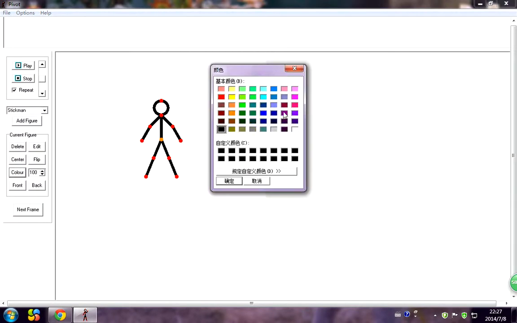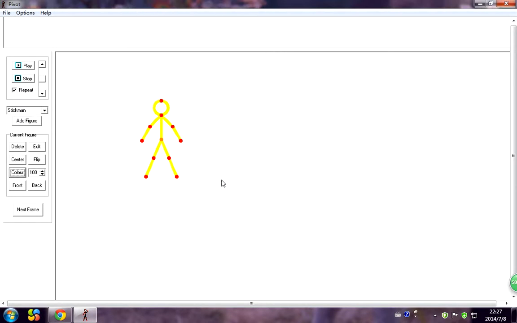It's going to pop out a lot of colors. If you like pink, which I don't really like, you can click on pink. I like yellow, so I'm going to click on yellow. I'm going to turn my stickman into a yellow stickman. You can make it as big as you want. You can make a papa stickman, a mama stickman, and a baby stickman. But I just like to leave it at 100. You can also do it like 1 or 10 or 11 or huge, or just a big line of yellow. So I'm just turning it back to 100.